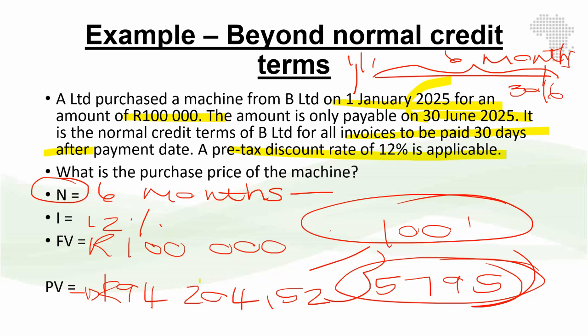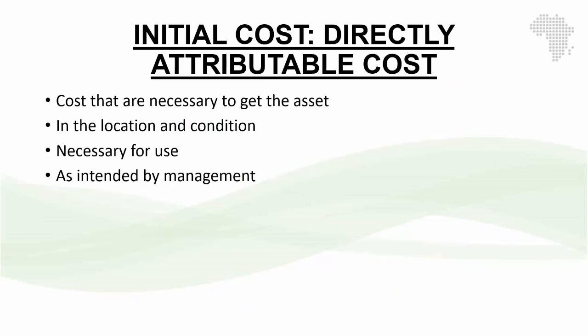The next thing, remember we said the cost of my asset consists of purchase price, directly attributable costs, and then future costs. So if we look at directly attributable costs, it's actually very easy. You just need to determine the following. Is this cost necessary to get the asset in the location and the condition necessary for use as intended by management? So like I said earlier, it is possible for you to incur some expenses. If I've got a piece of land, whether I want to use it for manufacturing, I want to put up a huge manufacturing operation there, then I must first do some site preparations. I must first clear the ground. I must level the ground. I must incur all of these costs even before I can start to build my manufacturing plant.